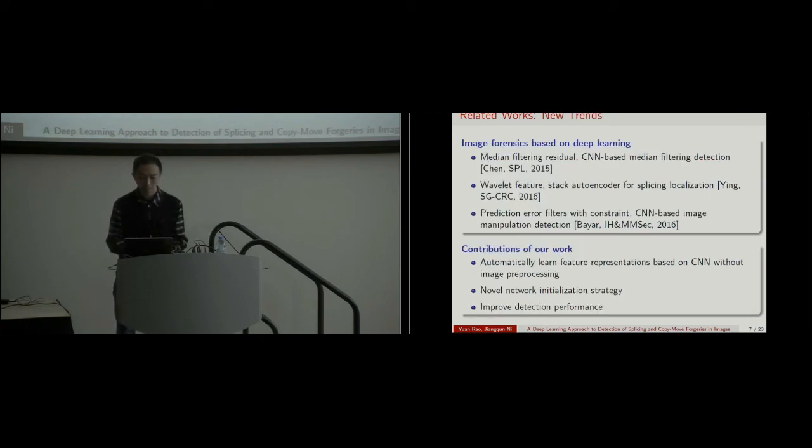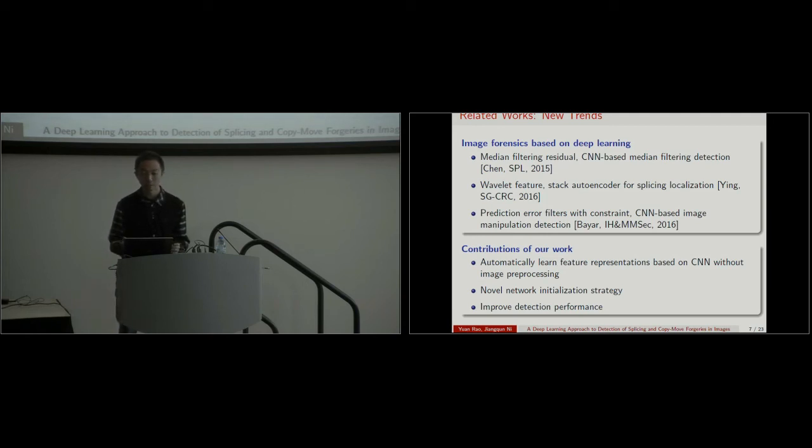In the last 2 years, there seems to be a new trend in image forensics. Some works already apply deep learning technology to traditional image forensics tasks, such as median filtering detection, splicing localization, or image manipulation detection.